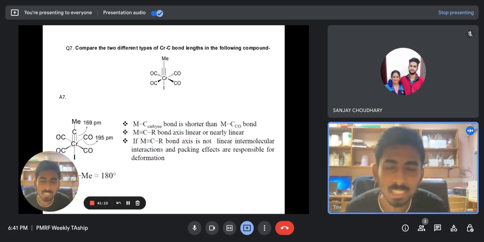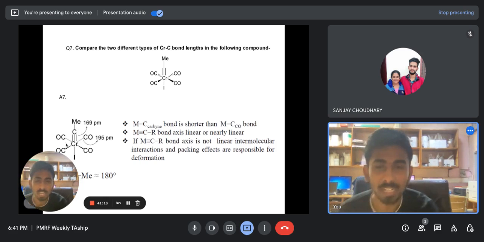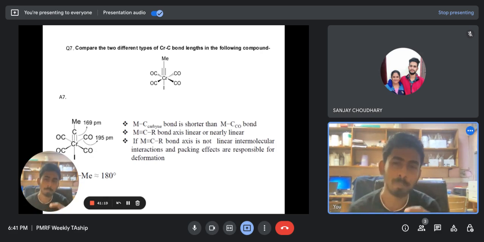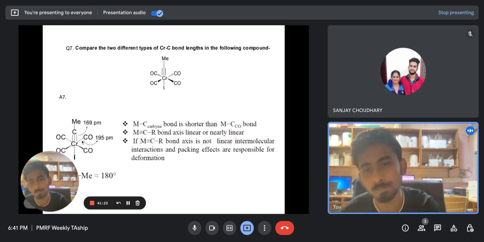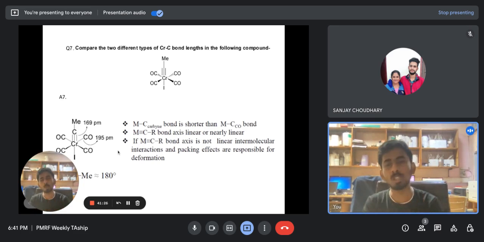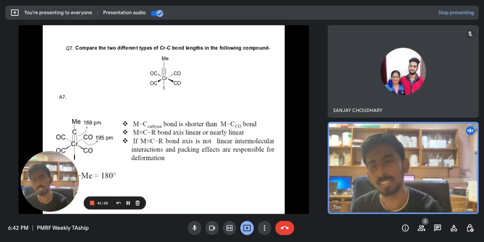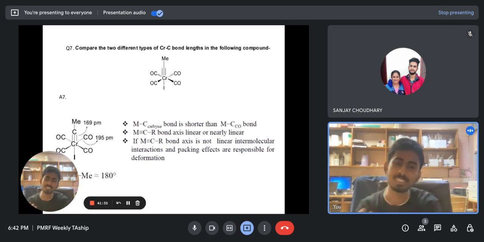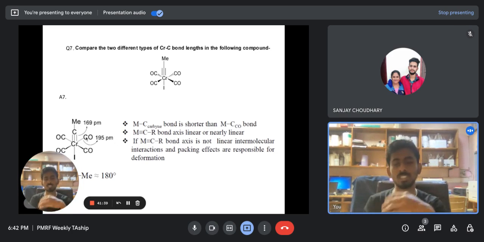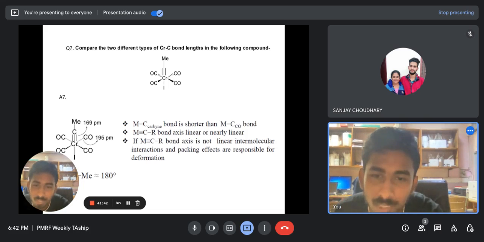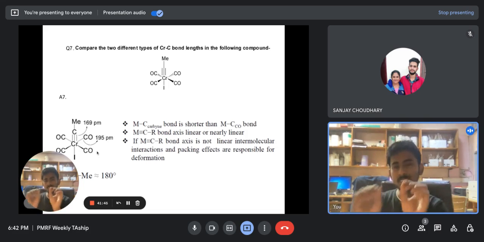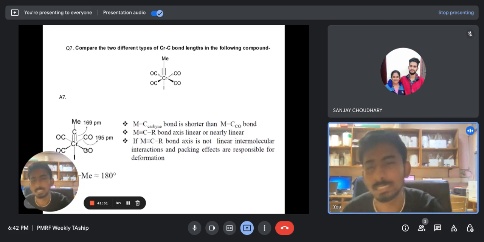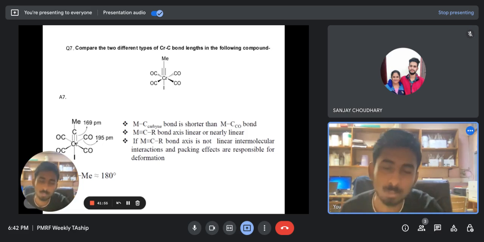Firstly, you should know that this is a single bond and this is a triple bond, and I have already stated that triple bonds are stronger in nature because the bond length is decreased, because the carbon is sp hybridized. The single bonds have higher bond length, they are not that stable, and the carbon here lies between sp3 and sp2, so the bond between chromium and carbon is also shifting between sp3 and sp2. That's why in this case it is a triple bond between chromium and carbon. That's why the bond strength here is much more, so the bond length is lowered in the case of this chromium carbyne system.